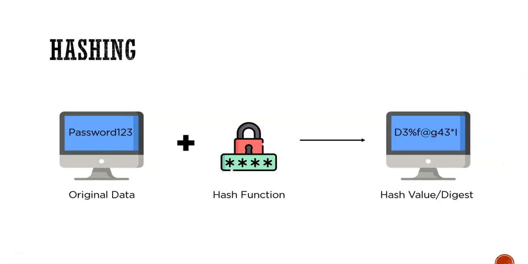I'm telling you again and again about hash. So what is this hash value, or how is this hash value getting generated? First, let us see about hashing. When you have original data, you pass that data to a function and finally you get a hash value. This hash value will be a standard length set of hexadecimal value. And this standard length hexadecimal value is called a hash value, or it can also be called a digest.